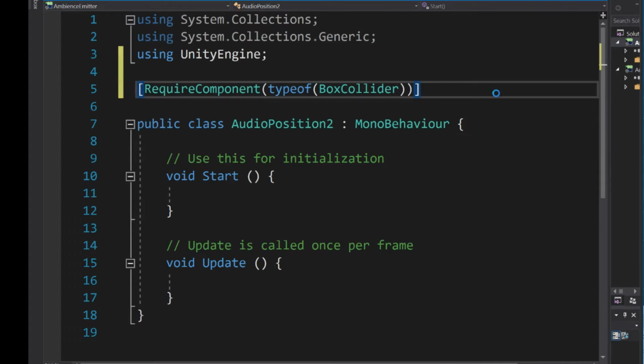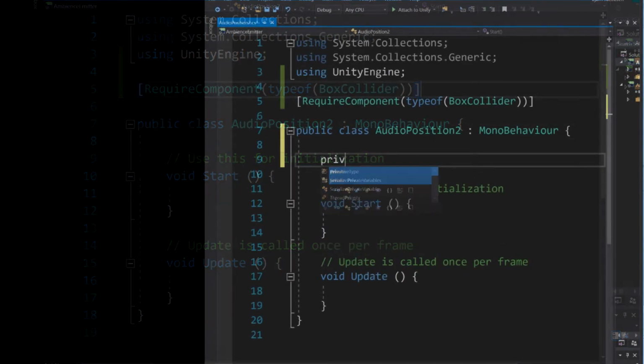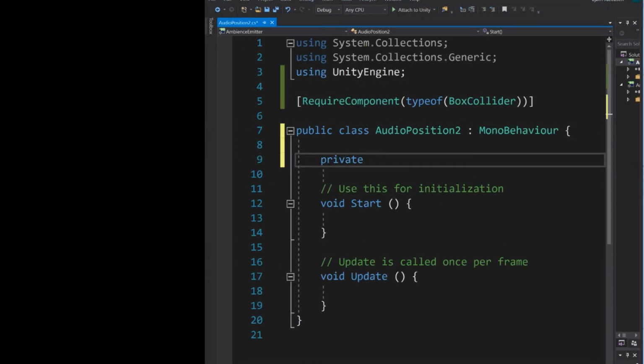First, we need to define a few things, such as what is our emitter, what is our audio listener, what is relative to what, and where in the world are all these things located. Let's start by making sure we have an audio source that we can control. So we add the line private audio source audio emitter into our public class. This means that we now can control an audio source, and it's called audio emitter in the script. We could have named it anything else, but I like to name everything that emits a sound as an emitter, so audio emitter it is.